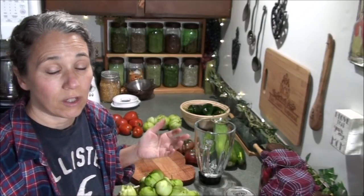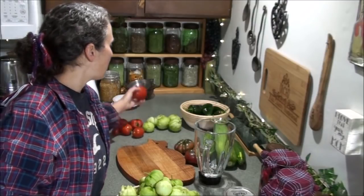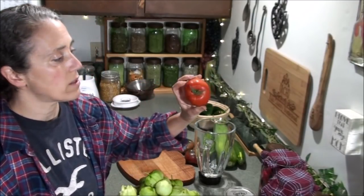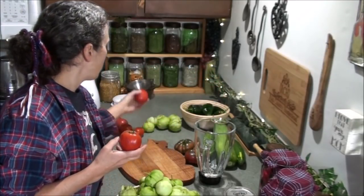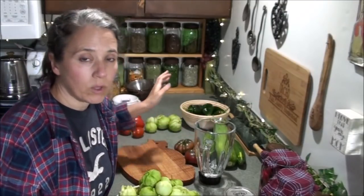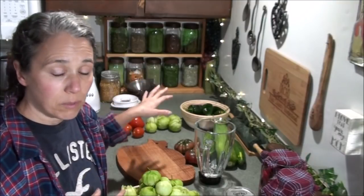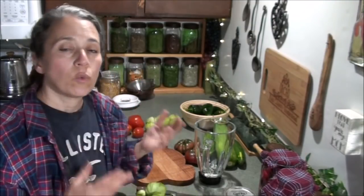One of those things is to take even a few regular red tomatoes — here is one of my Amish paste tomatoes, they finally started getting ripe so I got a couple — and mix them in with the tomatillos to get a little bit redder sauce and get more of the actual tomato flavor in there. It seems to be working really well.